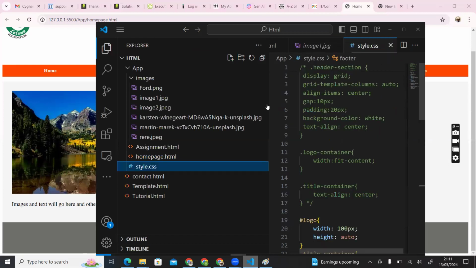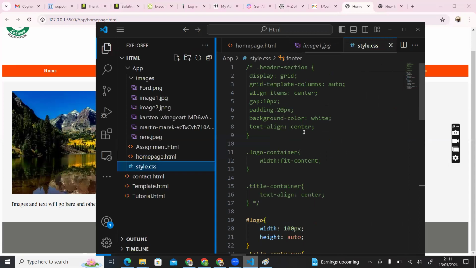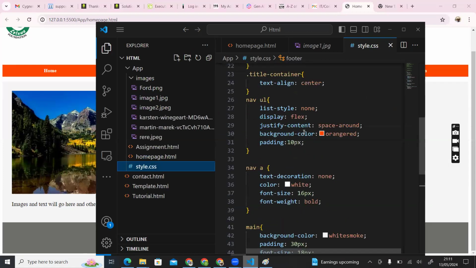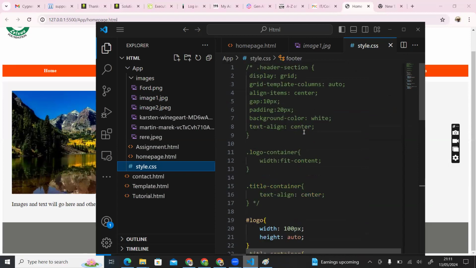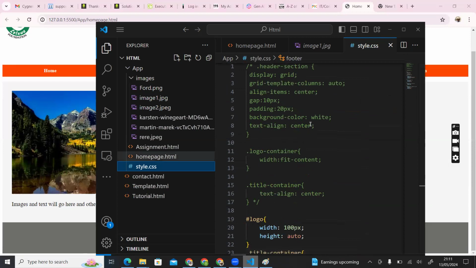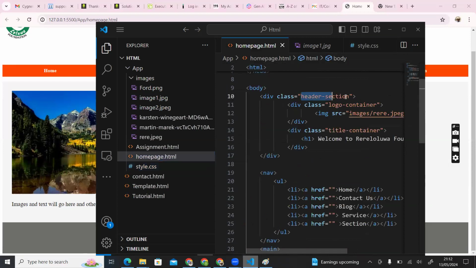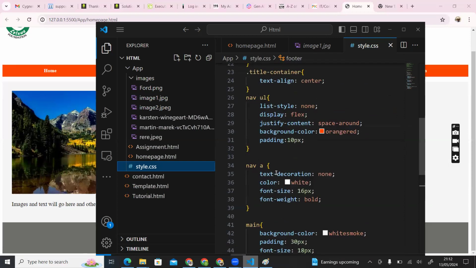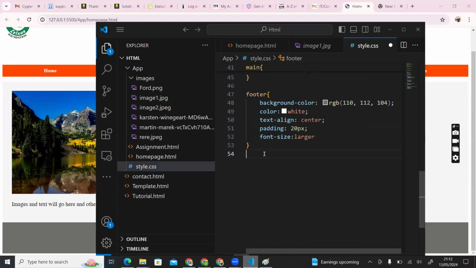And now I'll come to my CSS. Header section is a class name. Copy. I wanted to see something. Class name, header section.